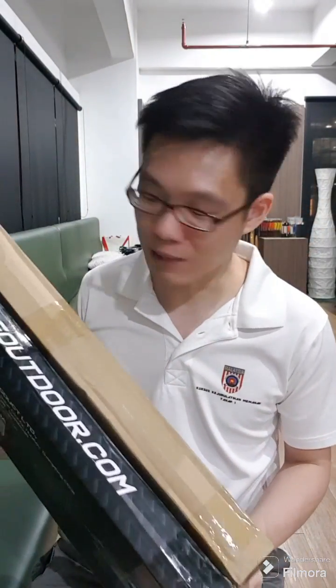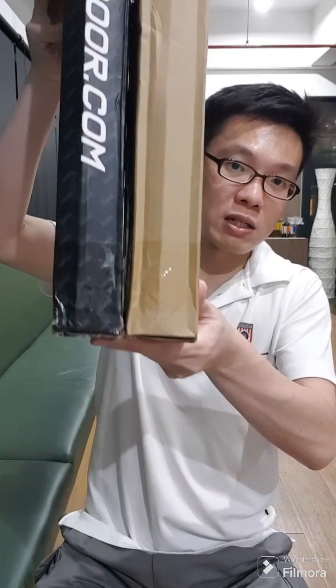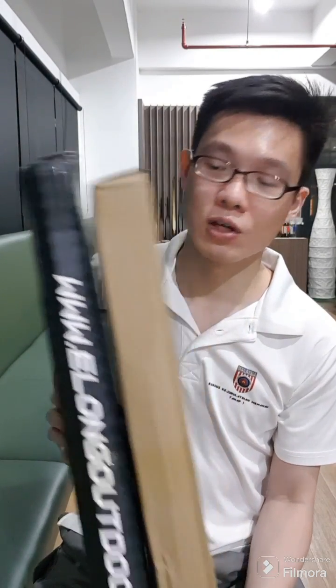Of course, I'm not going to deduct any point just because of packaging, because when you use the bow, pretty much the box you throw away and you will never see it again. So I'm not going to judge based on the box, but just informing you. I'm putting them here, the same, but you see the height difference. This is most likely to save shipping costs, because when you ship bows like parcels, once you pass a certain size, there's going to be an upcharge. I believe what they're trying to do here is to cut that minimal length to save a bit on the shipping cost, as well as overall the box cost.